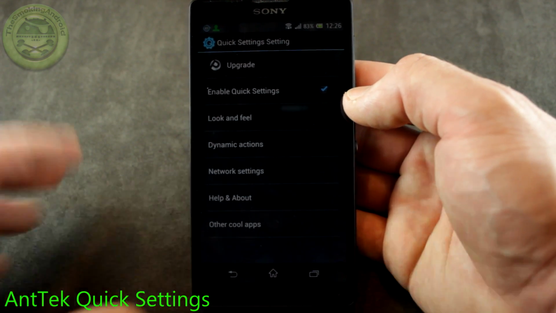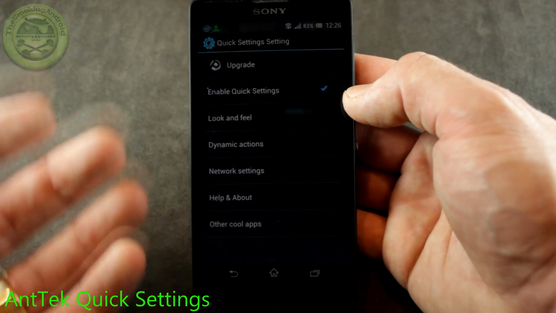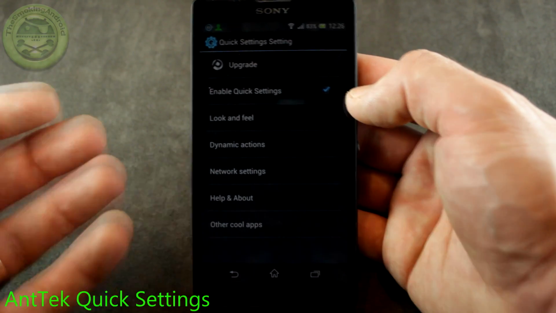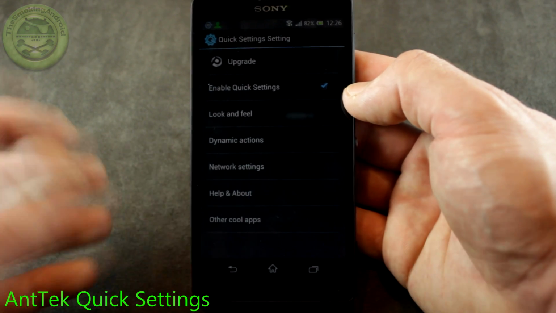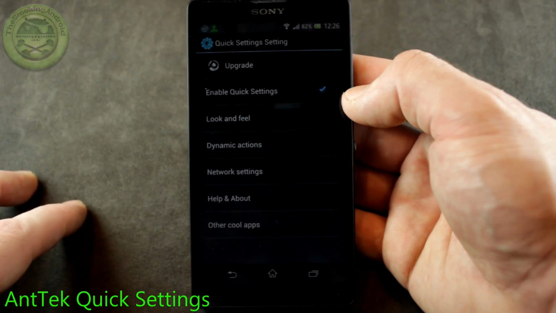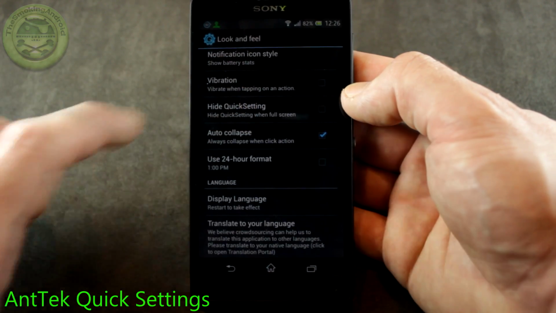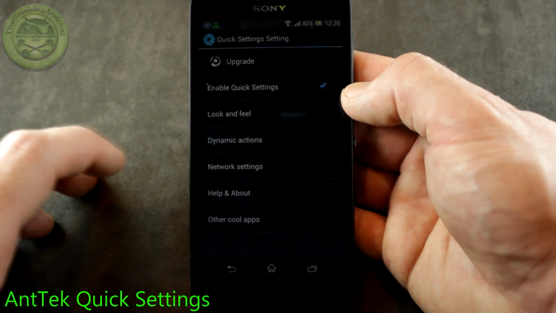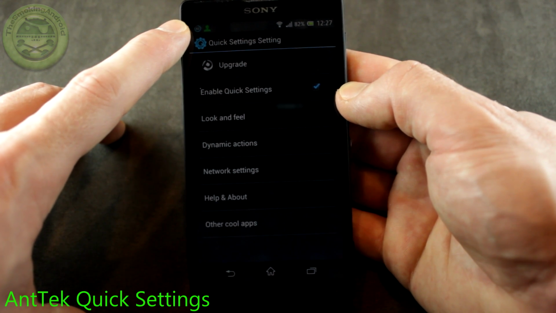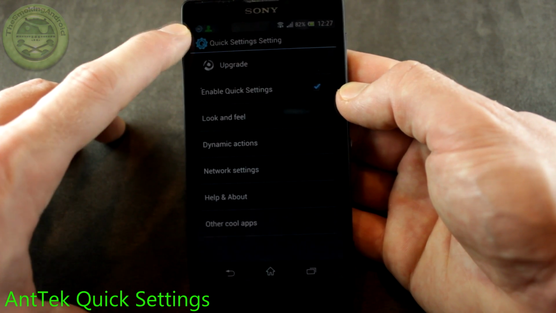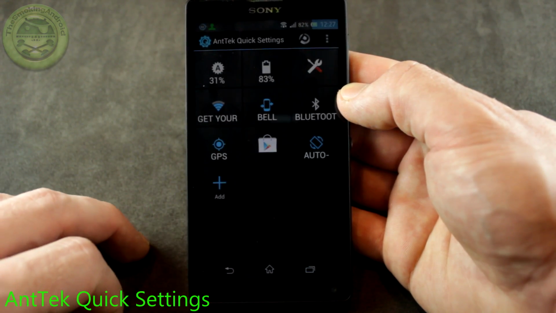A bunch of different settings. Now this is the free version, and there's a paid version as well. Obviously the paid version is going to give you some more functionality, and the free version has some limited functionality. So we're just showing you what the free version can do, because it is still functional all on its own. Look and feel. We've got some different themes and things that we can muck around with in here, different notification styles. Of course, this application also comes with a custom battery style, so you can see exactly what the percentage is, which is pretty cool. Go ahead and back out of there.